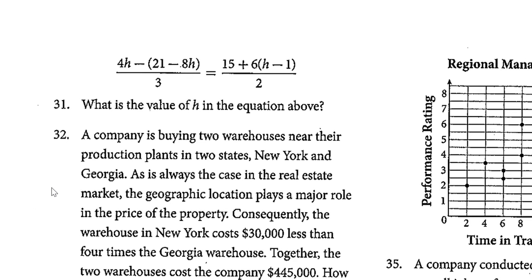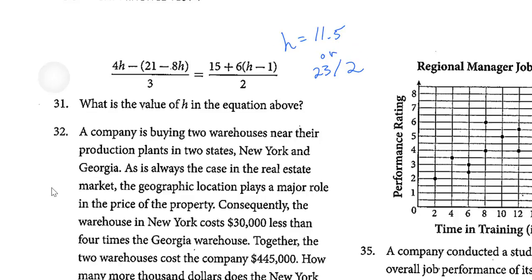So we distribute our negative here, distribute our 6 here, combine like terms, multiply our denominators over. Again, it's just kind of going through. You'll end up with h is equal to 11.5, or you could grid in as 23 over 2. Either one of those will work, whichever one you prefer. Again, this is just one of those things, it's kind of working through the solving. So the more practice you get with doing that, the better.